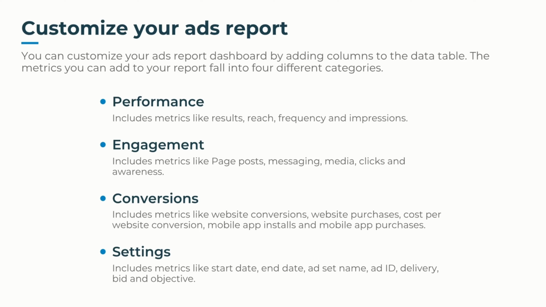And finally, the settings. So here you can just find things like campaign ID, ad set ID, the delivery, bids, and objectives. A little bit more technical things, which could be important if you are conversing with your ad agency or with your performance person in your team, so you'd understand which ad set or ads they are referring to, because each campaign, each ad set, each ad have their own unique IDs, unique strings of numbers, which are represented by specific ads.